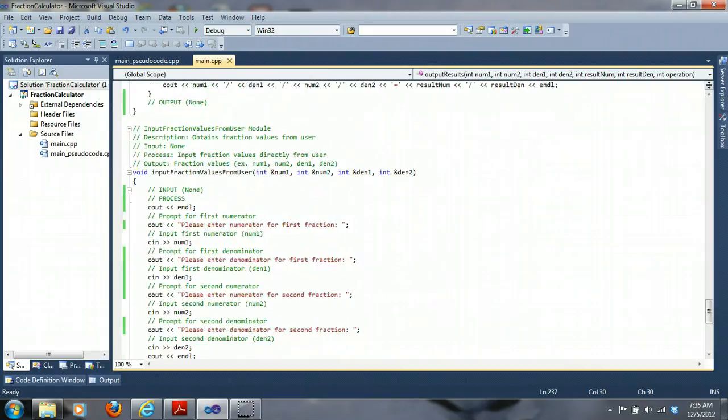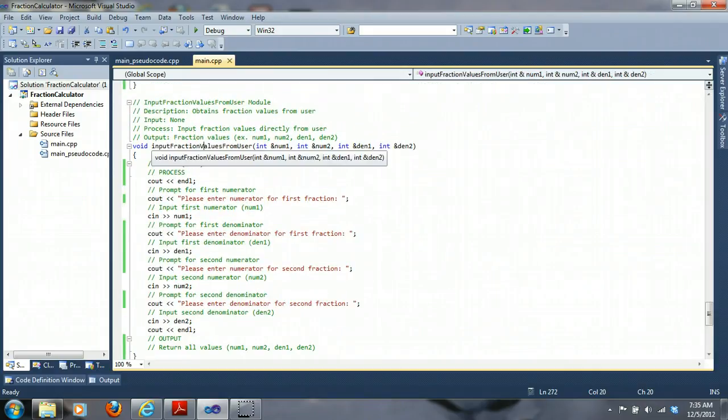And then finally, we have this last function called input fraction values from user. Here's an excellent example, right? For the input, there's none. What are you talking about? This function is called input fractional values from user. Well, with this function, the input is coming directly from the user, not other functions, right? So that being the case, there is no input needed from other functions.